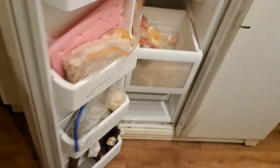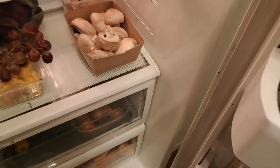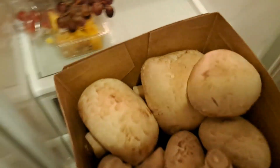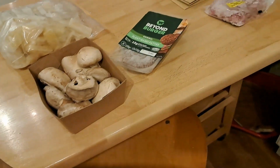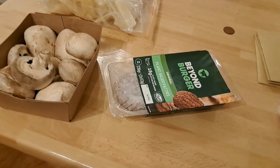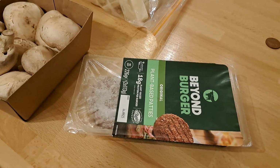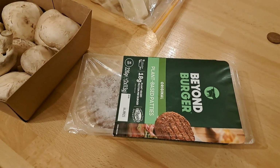Let me think what else. There's nothing else from the freezer in here that we need, because I think I'm going to throw in a few mushrooms as well. And the only other thing we need now is, we're not going to have burgers on a bun, although have you ever had burgers on crumpets? I do have crumpets in the freezer. No, we're going to have burgers in pita breads.